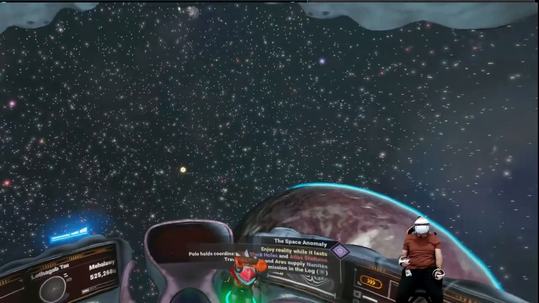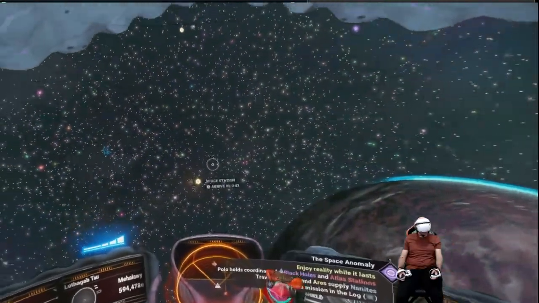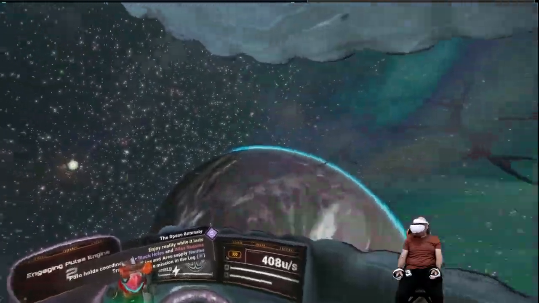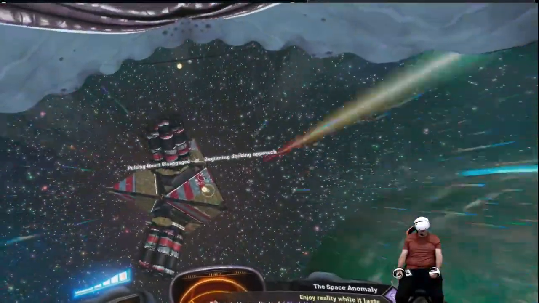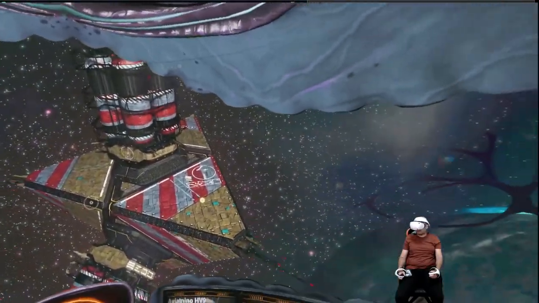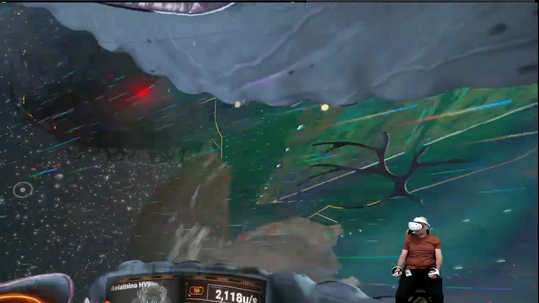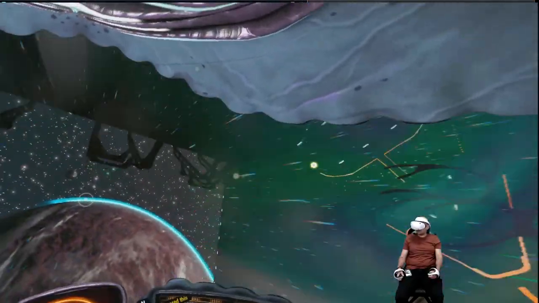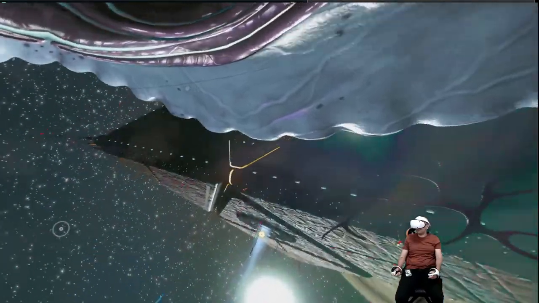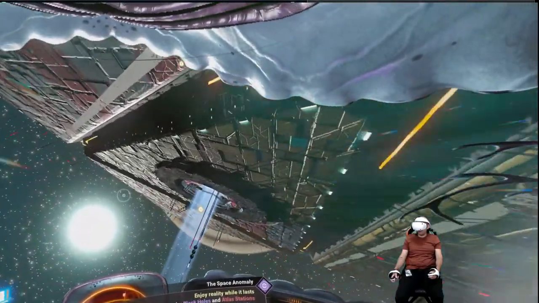I'm not going to buy anything because I can get anything I want for free in the space station itself. Whoa, it looks different again. This is the same space station. It looks like a different one already. Correct? I'm going to go crazy soon.